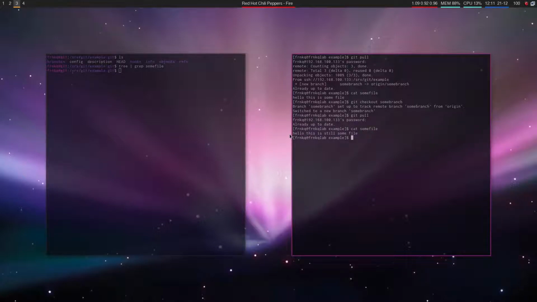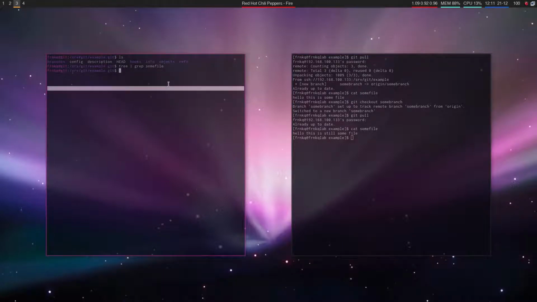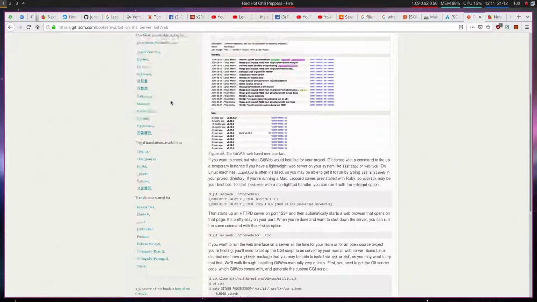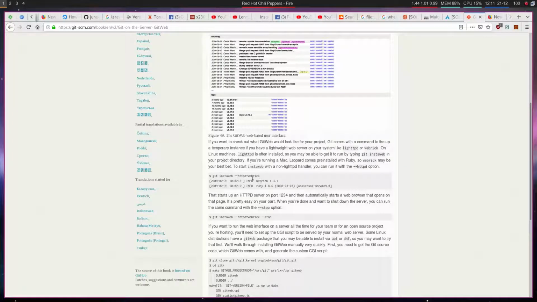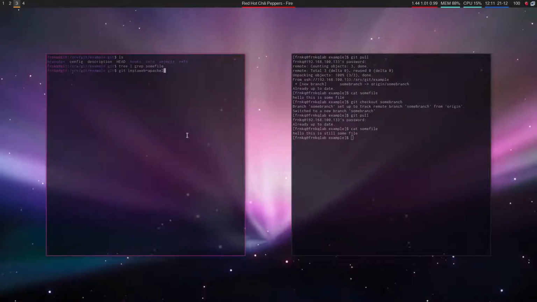So another cool thing that I want to show you is the Git web interface. In order to start it, you have to be inside a Git repo and hit git instaweb. I'm using Apache, but as you can see, you can use WEBrick or lighttpd, whatever you want, just a web service.